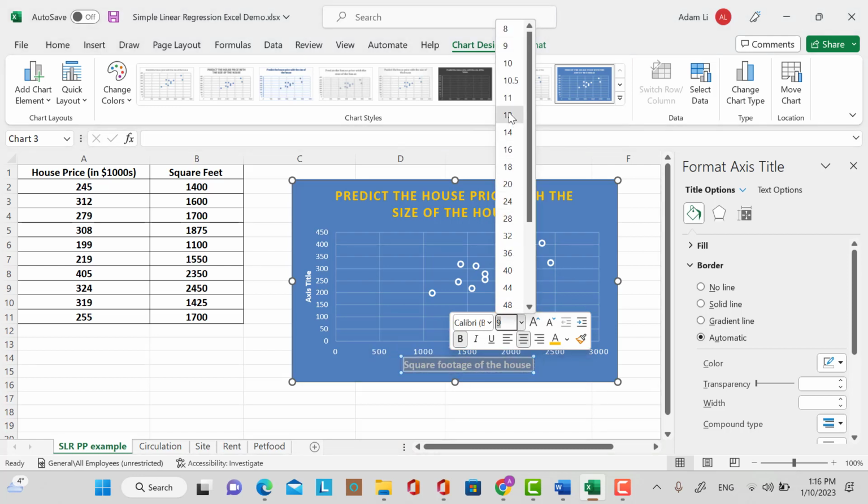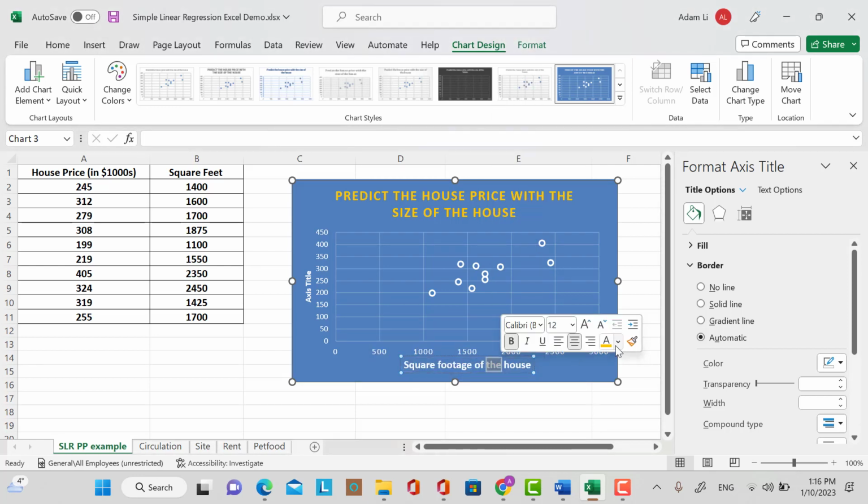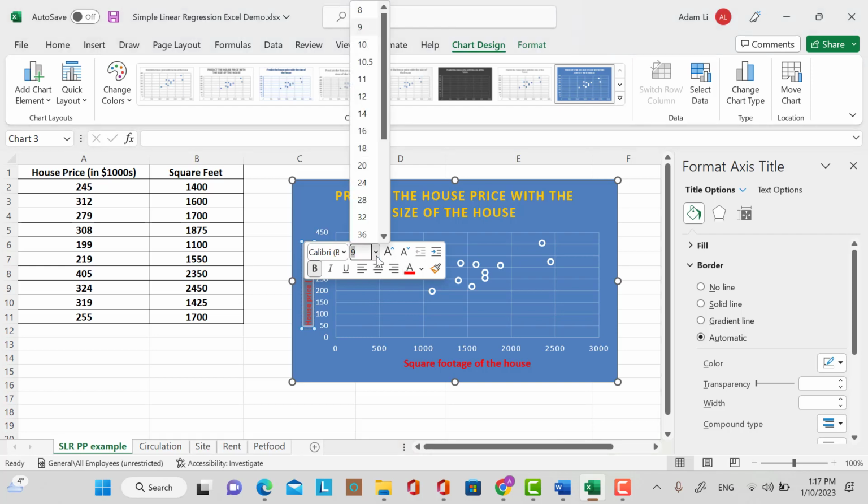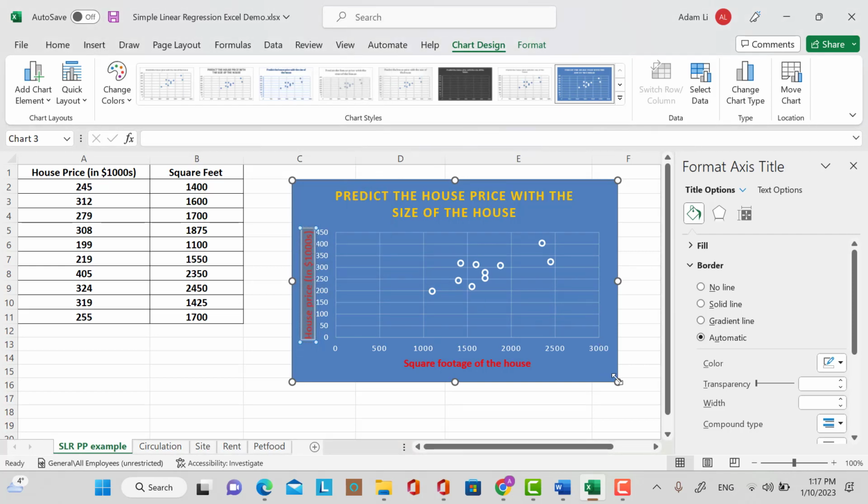On the vertical axis, I put in house price in thousands. That's important: the unit is very important, so make sure you pay attention to the unit.